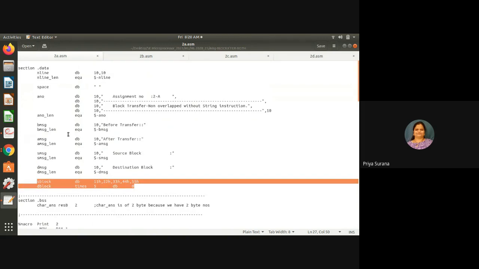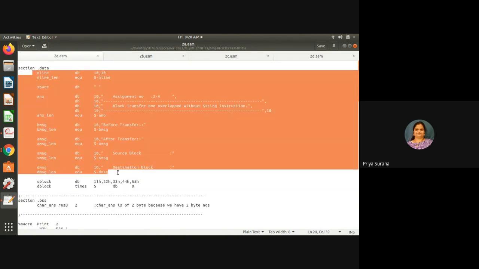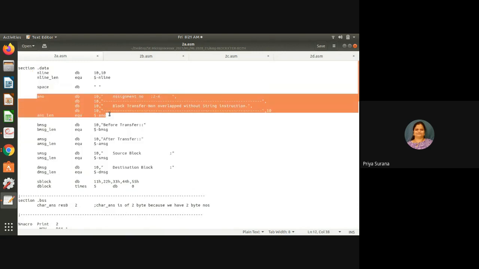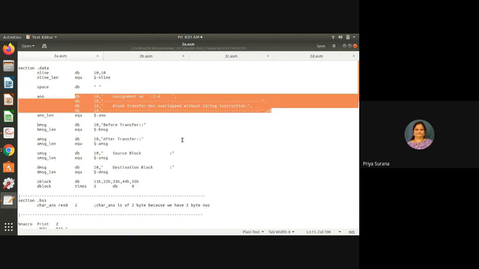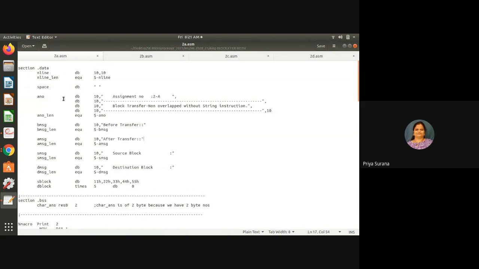The other part of the data section is different messages that are declared. You can declare a message for new line, and you can declare a message for space if you want to give space in between. When we execute, we will check where spaces are given. You can declare a message like this also. It means that with one variable many messages are declared, but they will be displayed in sequence. You cannot change the sequence. Whenever you call this variable, all these messages will be displayed. If required, you can declare like this also.